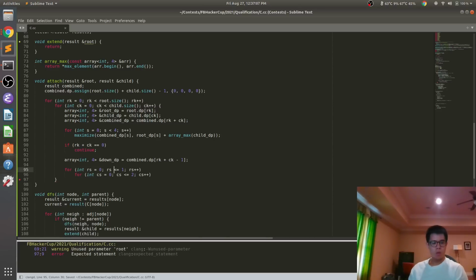So it has to be at least one. This also has to be extendable, so this has to be at least one.